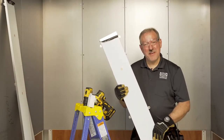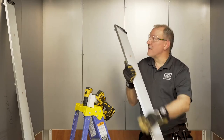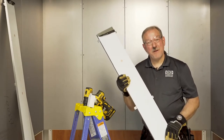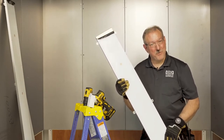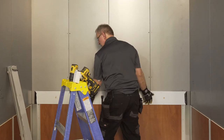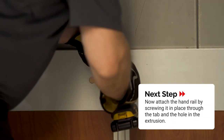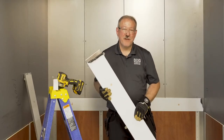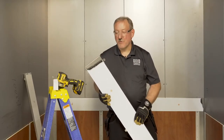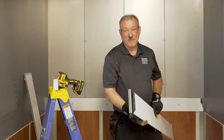Now we're going to install the handrail panels. The handrail panels have notches that go right behind the extrusions, and you see them through those big holes that need to be at the top. We'll start with the rear handrail panel. The side handrail panel is the same as the rear wall except it has one cap on the end — the cap has to go out toward the front.